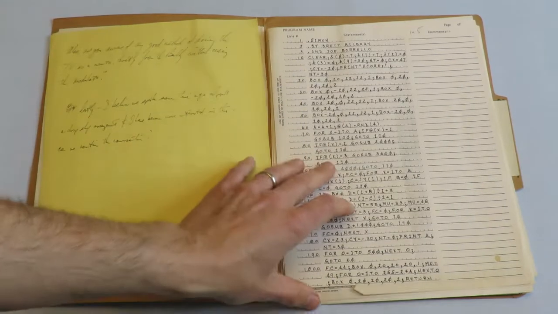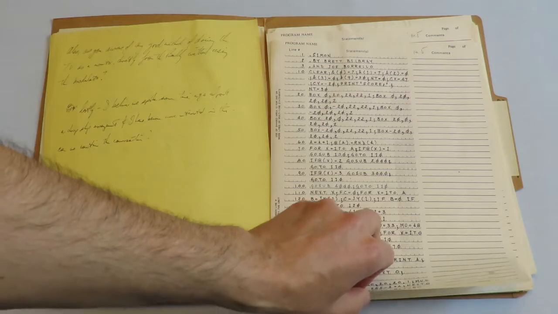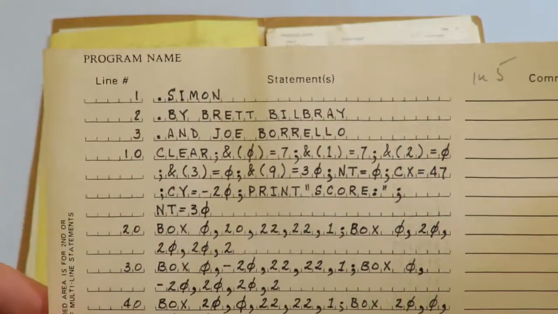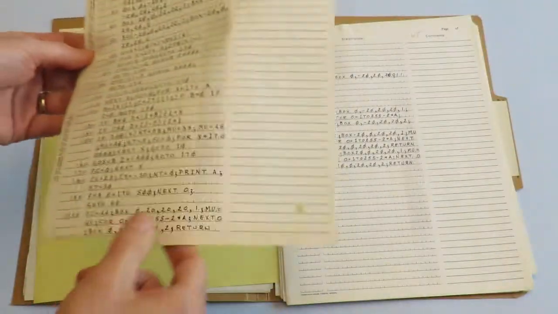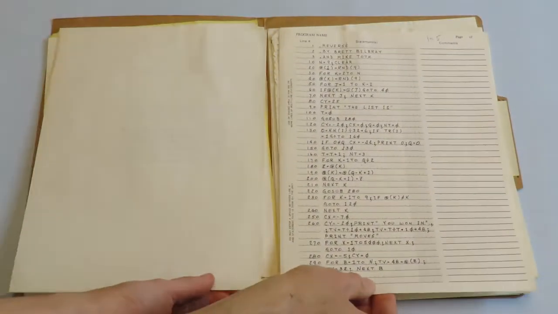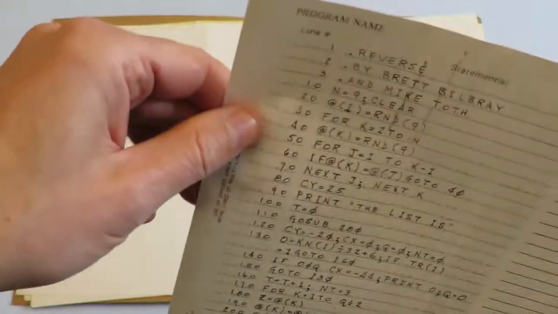Then there's a lot of programs, copies here. And these were probably put here because they were used in early editions of the Arcadian. So we have Simon by Brett Bilbray, and yes, that's the game Simon, where you've got various colors and you've got to repeat the patterns. Let's see what we've got here. We've got Reverse by Brett Bilbray and Mike Toth.